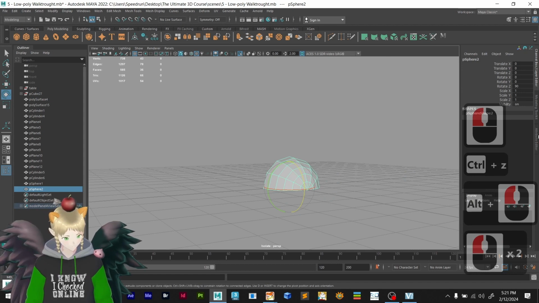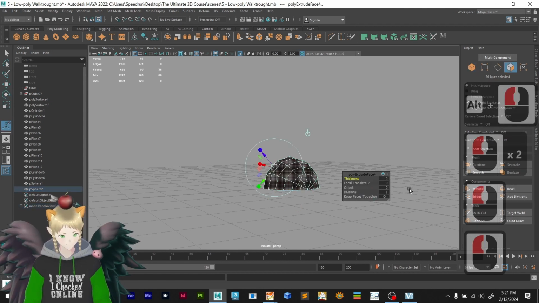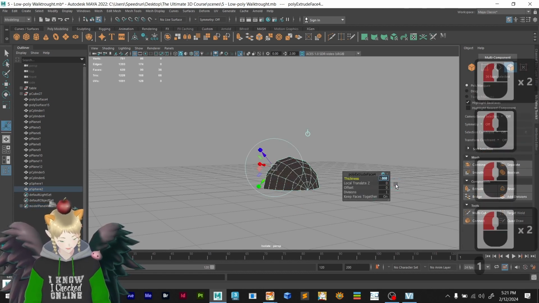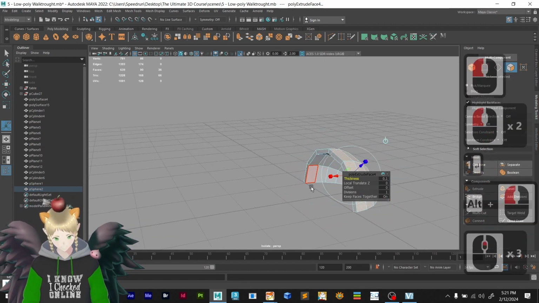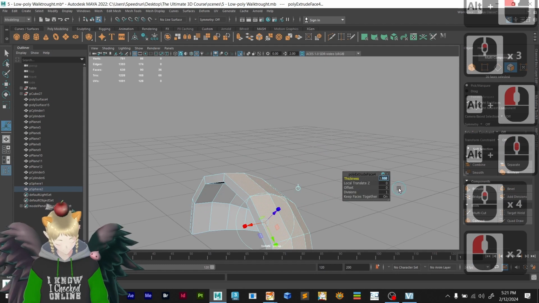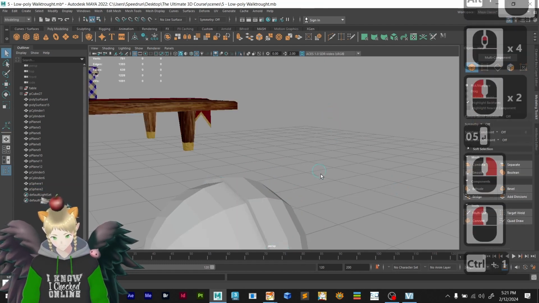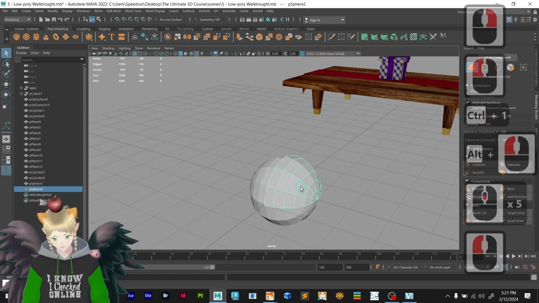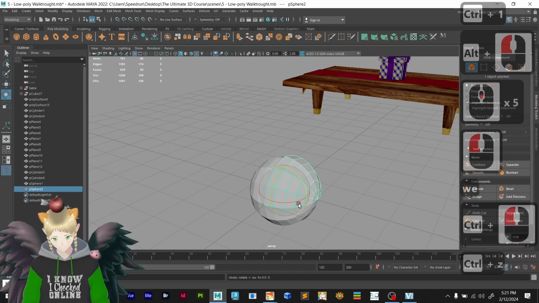Let's extrude this a little bit. So we can go to extrude. Let's add 0.1. And that's maybe too thick. Let's try 0.05 again. That looks better. And now we have this part of the eyes right here. See that? This looks really nice.